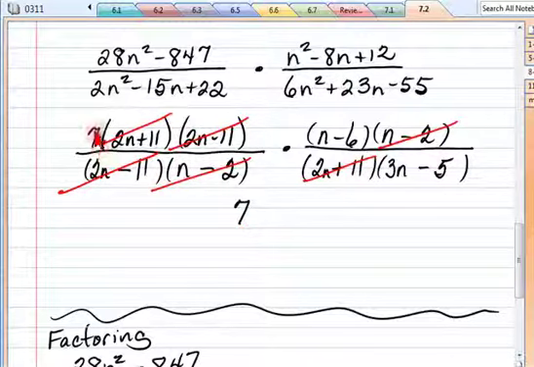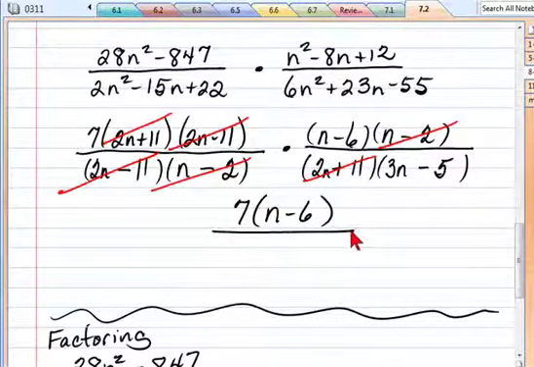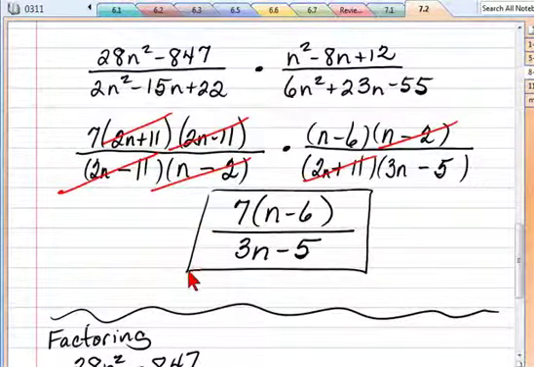All right, so I have 7 times n minus 6 over 3n minus 5. And you really should not multiply that 7 times those, and I checked the answer on this one, and MathLab doesn't. Only number 6 did I find that it multiplied anything out. You don't put one of those like this. I would not. No. There could be one with 4 things to factor like that, but not something with all these possibilities. No. Okay, so are we good with that? And I'll say some concluding remarks.